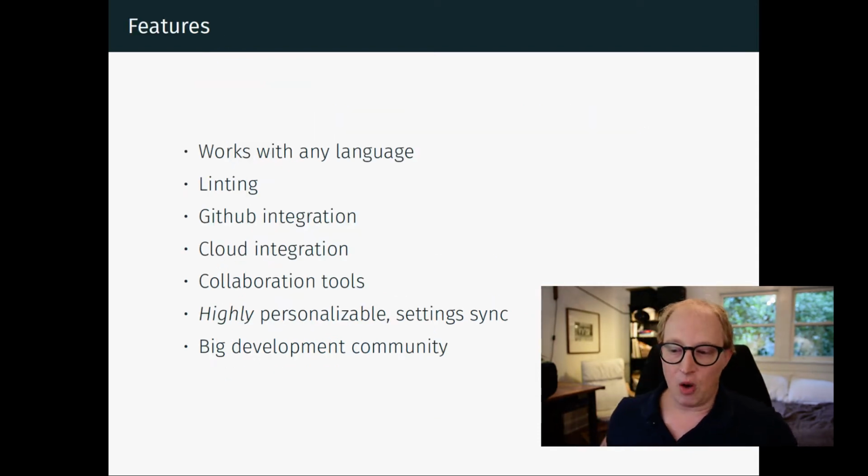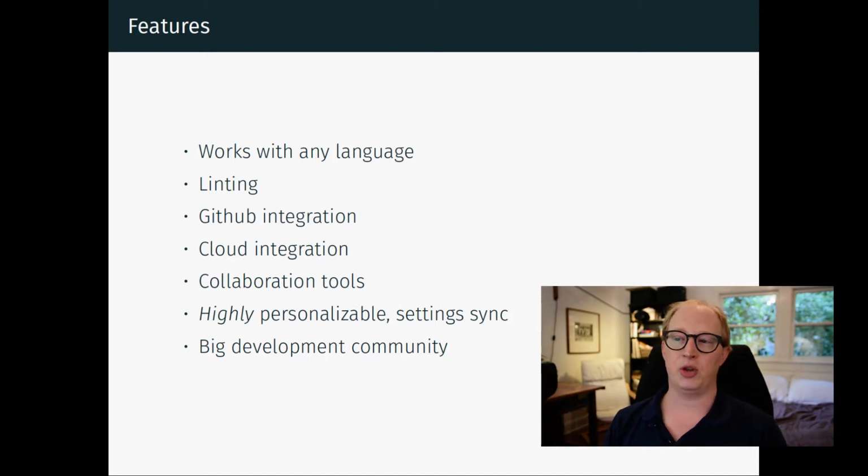It's also a fully featured editor, which doesn't make it unique. There are a lot of editors which have a similar function set, but I think it's important to have all the types of things that VS Code offers. Like I said, it works with any language. It has linting tools, which means that as you type your code, VS Code will check for syntax errors and problems. So even before you run your Python code and get errors from Python, it will immediately alert you to what's going on.